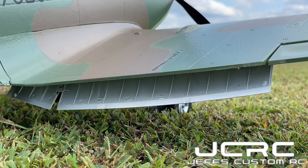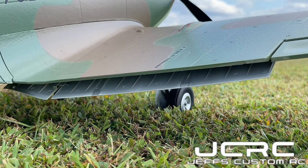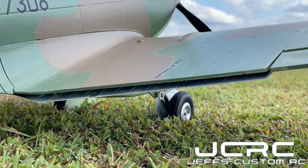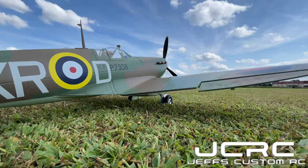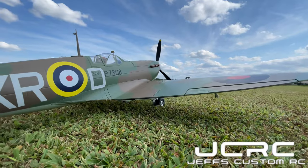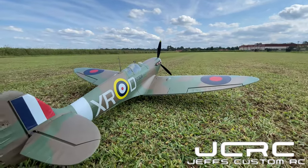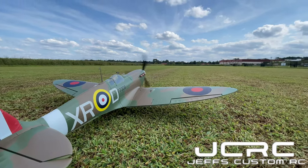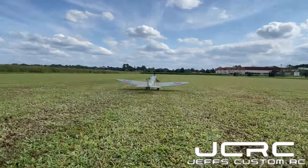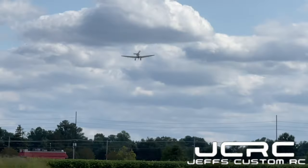I'm gonna do a no flap takeoff today since this is a maiden and we're not really sure how this is gonna handle things. So yeah, that's it. Beautiful. Okay, I'm ready. Motor's on. Alright, you ready to go? Ready. Nice!